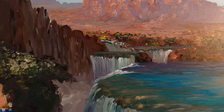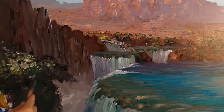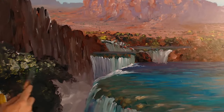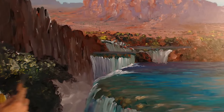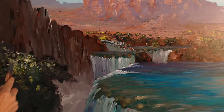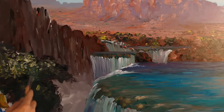So as a general rule, I work as dark as I can near the beginning and then work my way up to highlights. So in a traditional sense, I'm starting with shadows and working up to highlights. But more than just starting with shadows, I'm starting as dark as possible.